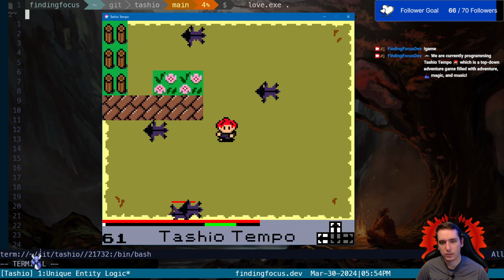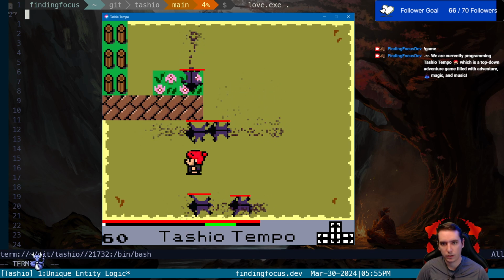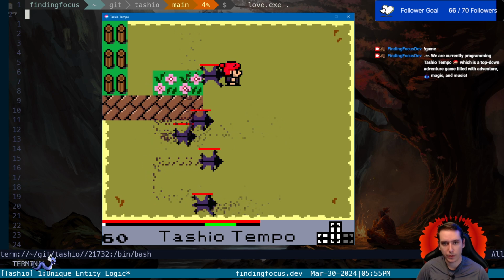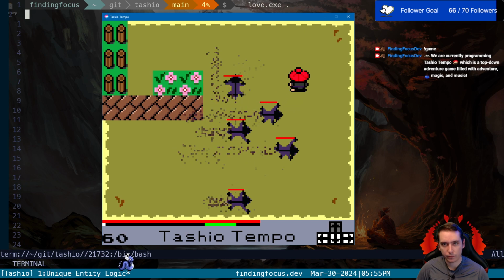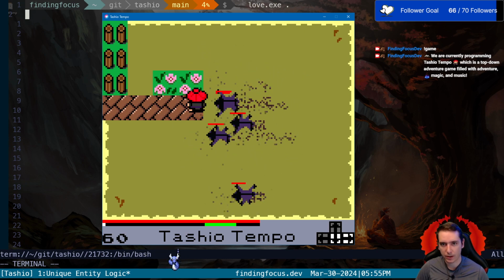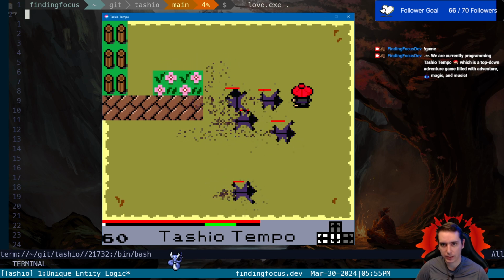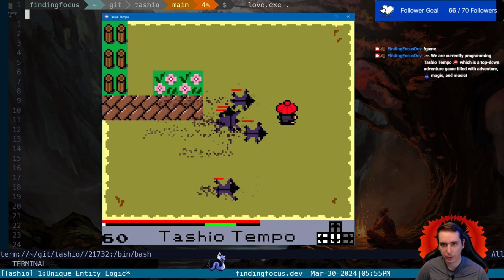So let's see this. That number should be shrinking over time. See, their health bars are getting lower and lower. That's looking right. So now we can subtract health based on 100 rather than 16 to at least be able to render their little health bars like that.